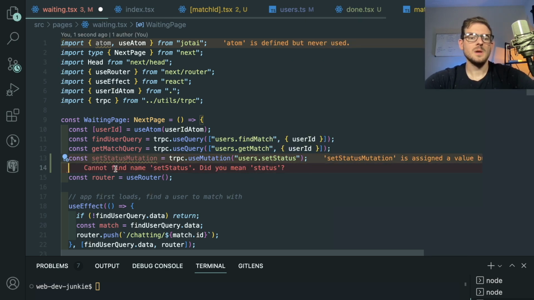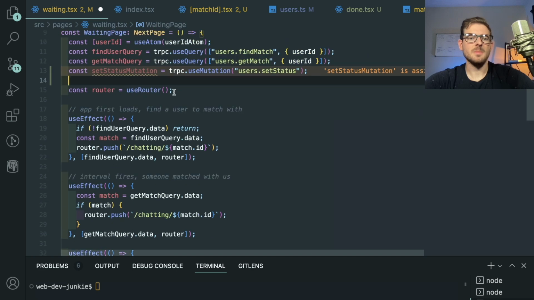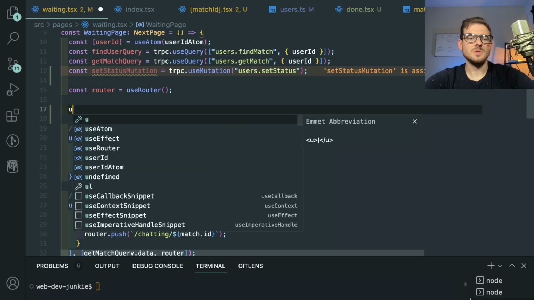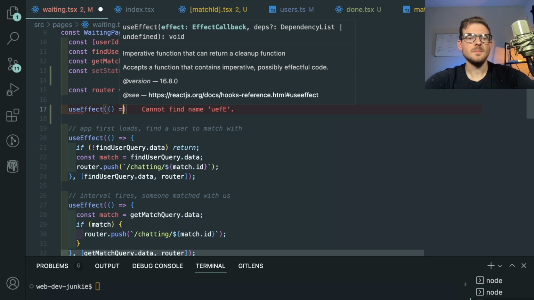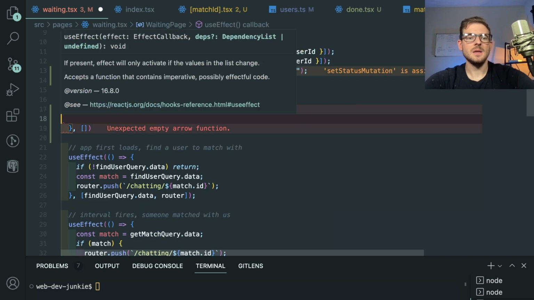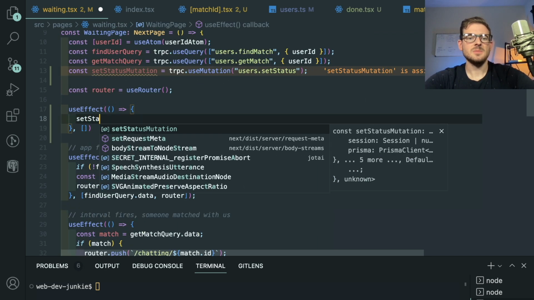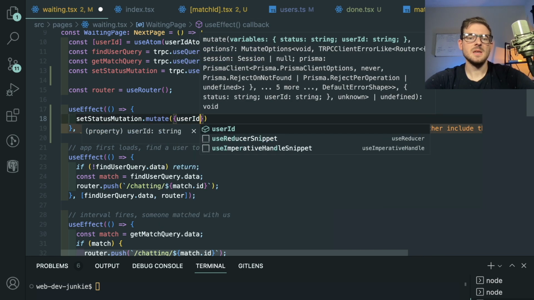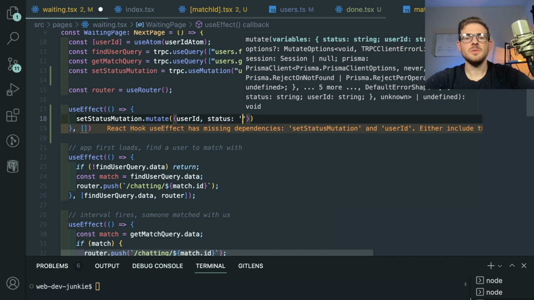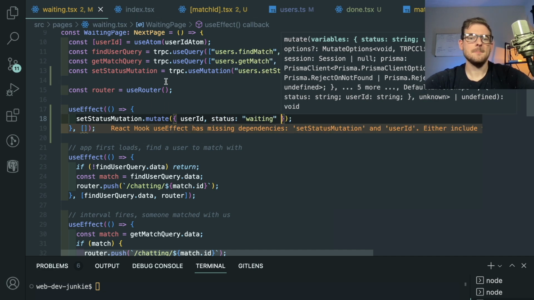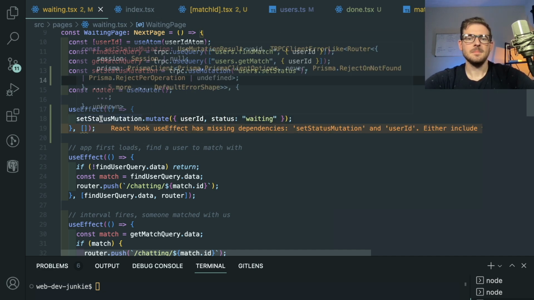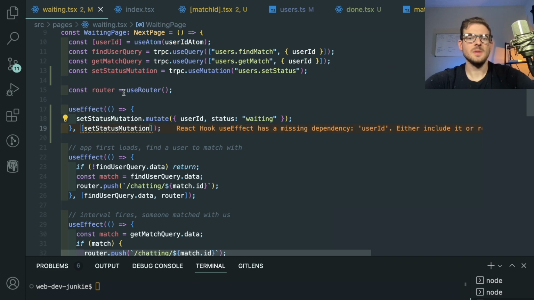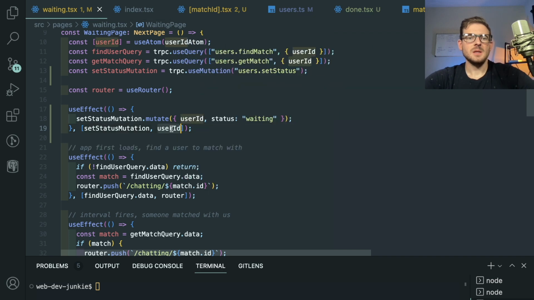And then when we hit this page for the first time, on mount, we'll say use effect and call set status mutation.mutate, passing in user ID and status of waiting. Probably do that too. Probably do user ID.